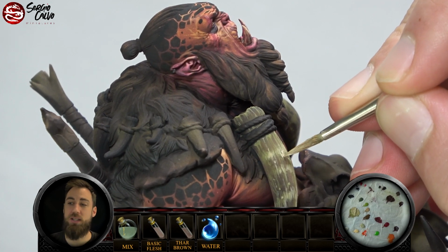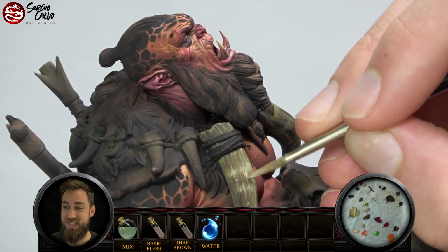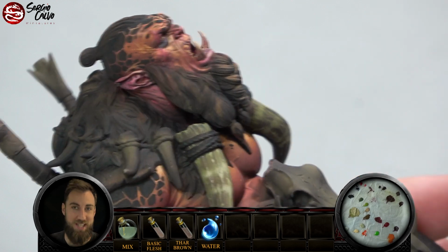I was enjoying painting all of these horns because they are really great models. They give you a perfect background to work as you like.